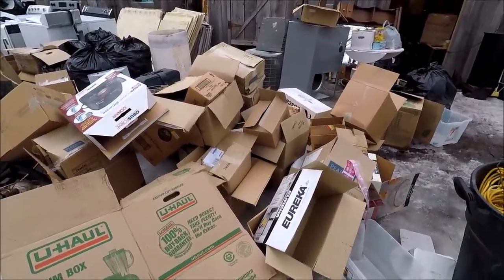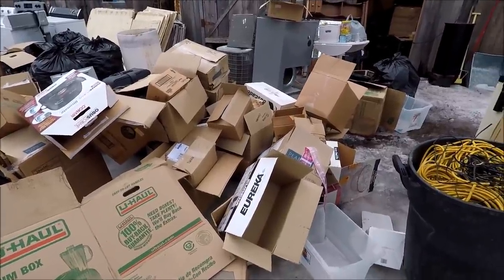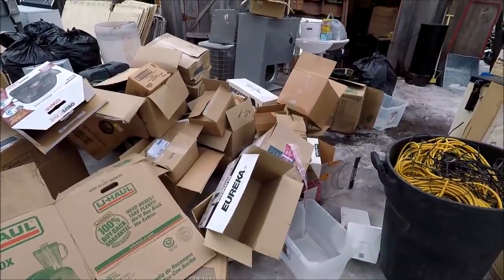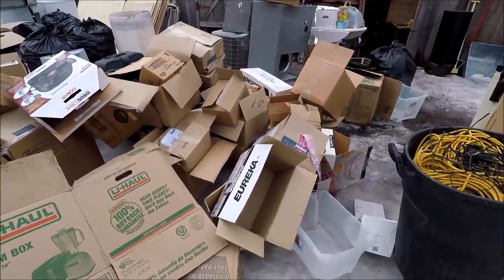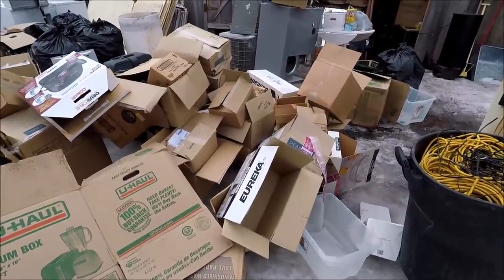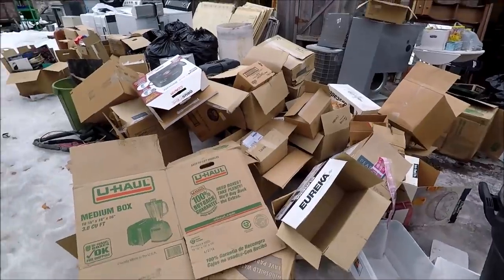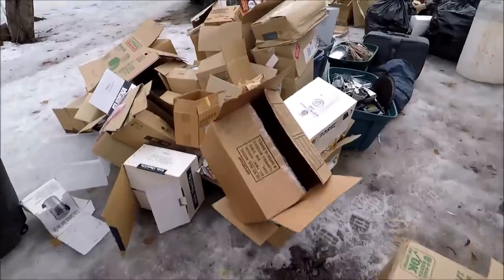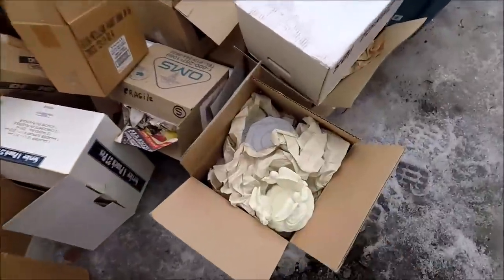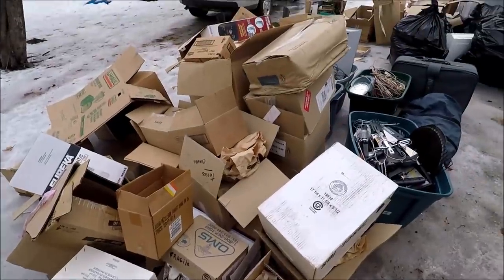Luckily it wasn't smelly, but it was really nasty. But yeah, like Tupperware, Christmas, books, old documents, bills, dishes, lots of dishes, VHS, some CDs, just kitchen utensils, bathroom stuff, just a lot of junk. Most of this is just empty boxes. There are some boxes with dishes that I still have to find something to do with.